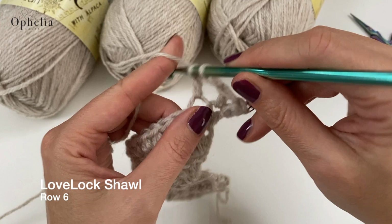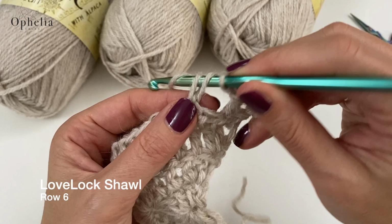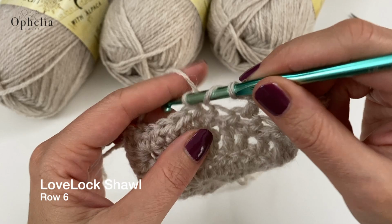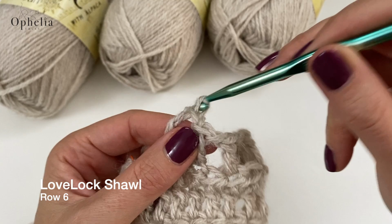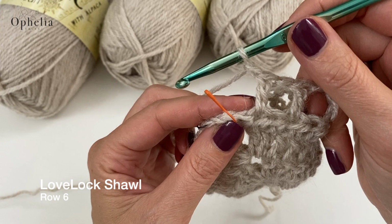So we have our first box made, and then we are going to chain 1, skip 1, double crochet in the next one. Chain 1, skip 1, double crochet in the next. Chain 1, skip 1, and a double crochet in the next. And you continue like this until, of course, you meet your stitch marker here.